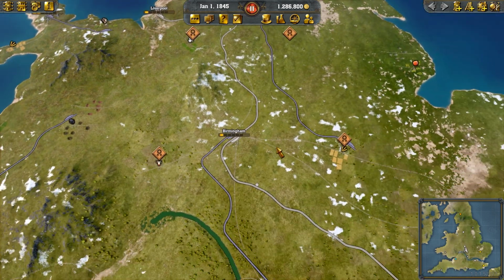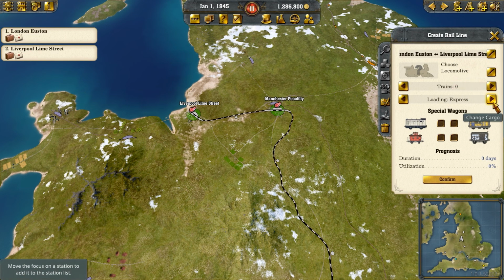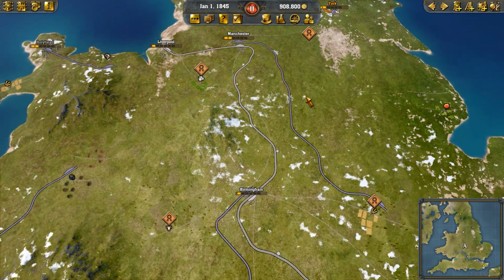Like so. So now what we can do is an express line from London Euston all the way through to Liverpool Lime Street. We'll set it as an express. You use the Iron Duke, and I think we'll get 4. It's going to cost us a lot, but it does mean we can get those passengers transported sooner rather than later. And then once that task is done, we might be able to sell them or repurpose them. So London Euston to Liverpool Lime Street, confirm that.